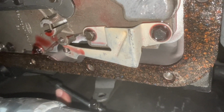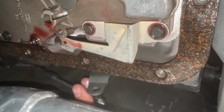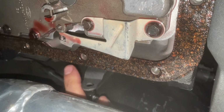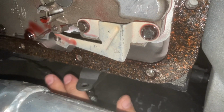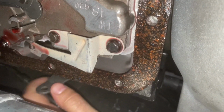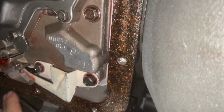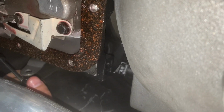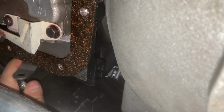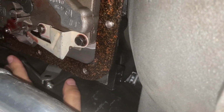Okay, yeah, so right here, this is the shifter cable. Essentially, it goes into this lever right here. I took the cotter pin out, basically they put this through there, and then a cotter pin goes through it. But this is the shifter arm, and the shifter works fine. So it's the cable itself. So honestly, I'll probably just roll with it and keep it as is for now. But eventually I'll go ahead and put a new shifter cable in it.